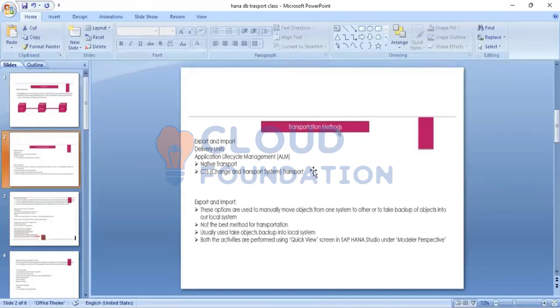CTS will do this job autonomously. There is no manual intervention. If you are going manually, there is always a chance that you might miss that there is a TR with the same package in it. The basis admin will not always go into the detail, and he'll not go into the TR and check what packages are there. He'll simply get a ticket in ServiceNow, and once it is approved and in his bucket, he'll simply complete everything. So that is the thing.